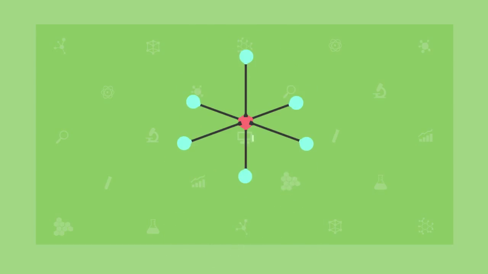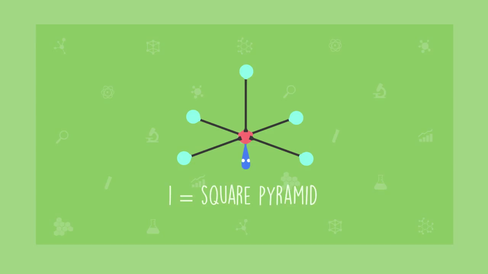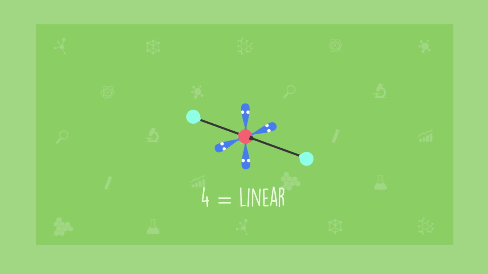1 atom goes up, 1 goes down, and then 4 atoms are drawn around the middle in a square shape. It's called octahedral because it forms a shape with 8 faces, 4 on top and 4 on the bottom, like 2 square pyramids stacked on top of each other. Once you start replacing atoms with lone pairs of electrons, you can see that the shape starts changing to square pyramid, square planar because it's flat, T-shaped, and linear. So that's how we predict the shape of molecules using VSEPR, valence shell electron pair repulsion theory.